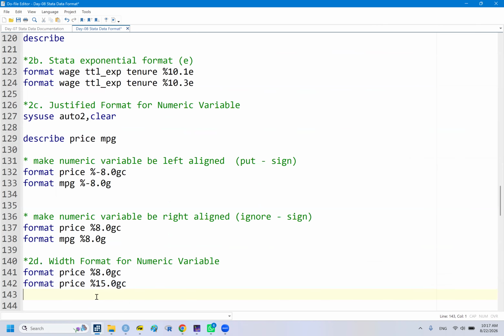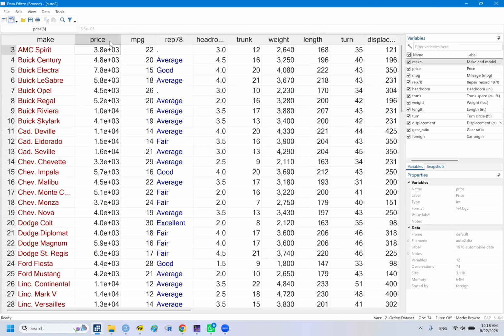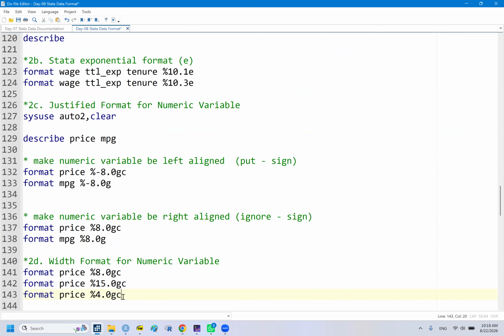But if I put a very small width, what will happen? You see it here. Since the column will become narrow, then it will be forced to use scientific format to display output, because you have narrowed down the width. And this is what has been explained here.